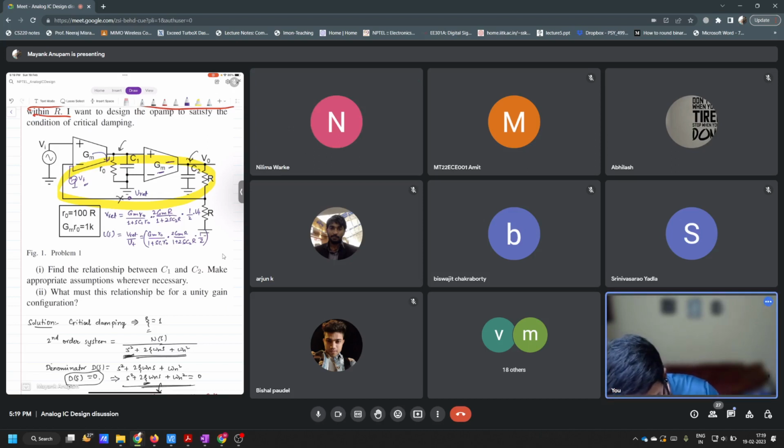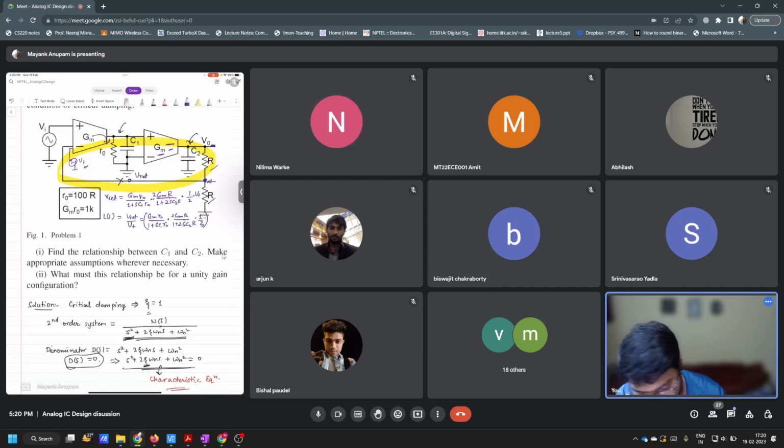It is Gm multiplied by whatever resistance comes at the output, right? So what is the resistance at the output? It is R and R in series, this is 2R. So this is 2 times GmR. And this 1 by 2 comes here at the last because from here to here we have a resistor divider, right? So that is why the 1 by 2 comes here. Fine. So this is the loop gain.